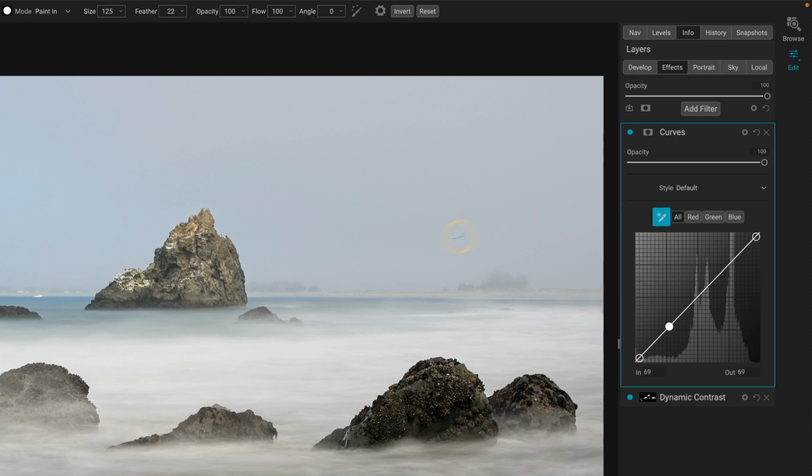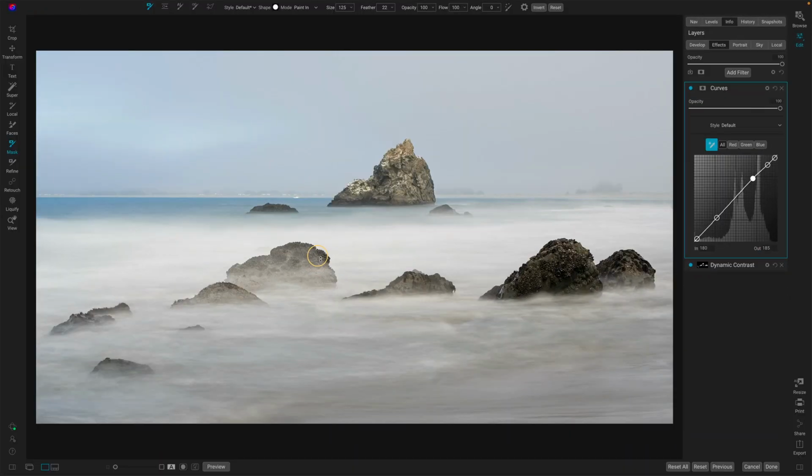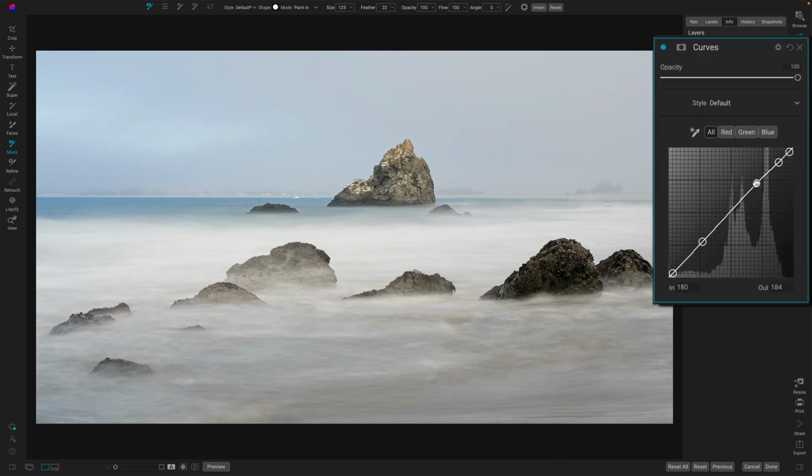Similarly, another point, if I find the brighter whites, like up here, click once, it sets another point. Those are areas I don't want to be affected by my curves adjustment. And that leaves me working in this area here. And I could either choose another point with the eyedropper and pick something like maybe brightening up this part here. And if I raise it up some, you can see it's raising, but it's not hitting the upper highlights and it's not affecting the shadows very much. Or drag directly in the curve.